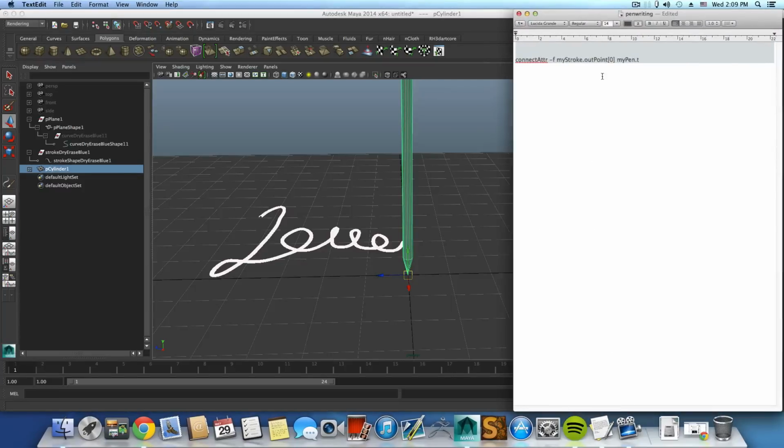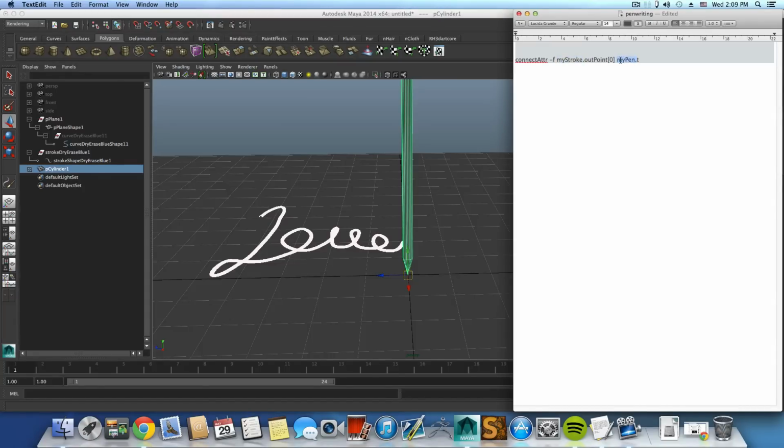Now this is a MEL script string that Duncan has provided, and following this string, we need to change the objects' names in the scene into myStroke and myPen.